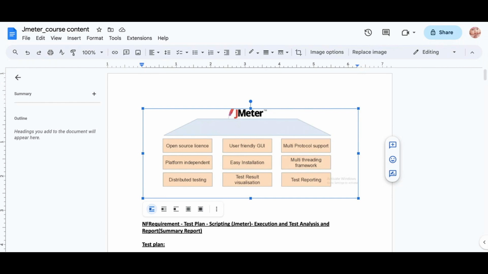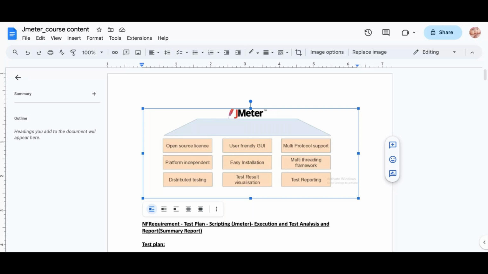Here thread means users. In JMeter, when you say thread it means user. How many threads we are running means how many users we are running. It is also used for distributed testing, where we can inject load from multiple load generators. We will see the details later.